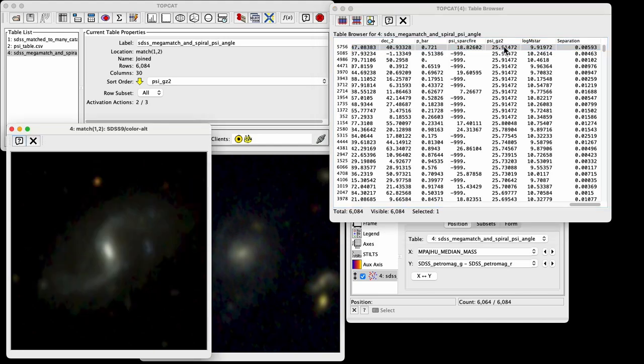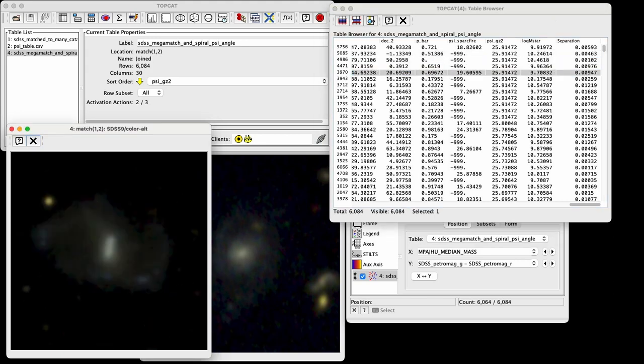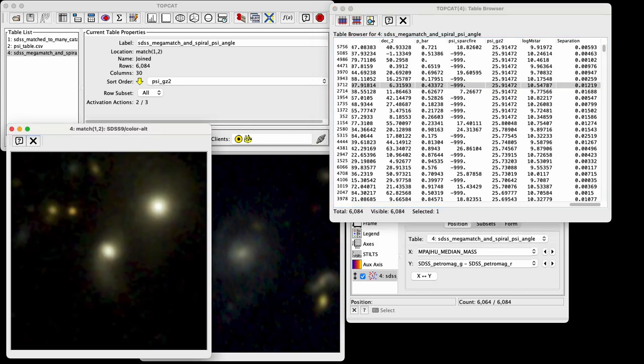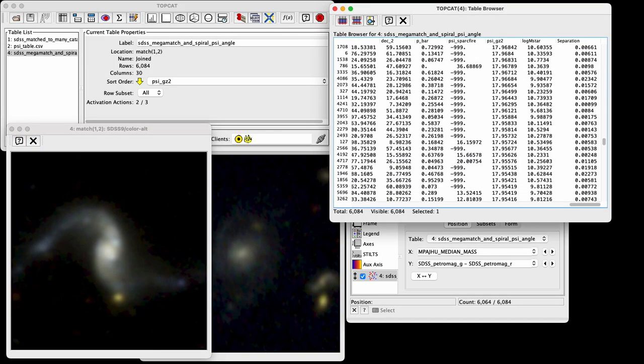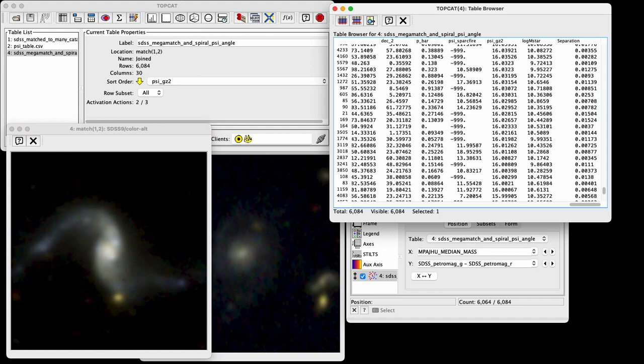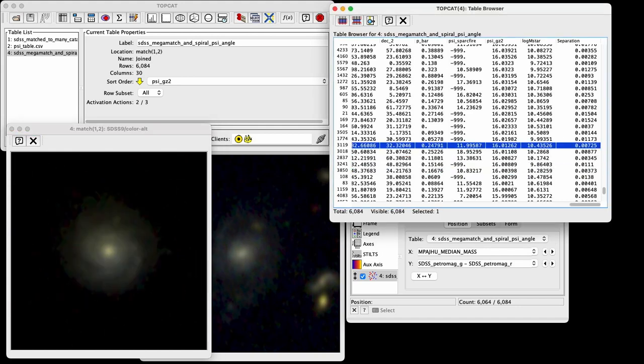But this is telling me, what is this parameter measuring? So if I start here and I'm looking through the various galaxies, it looks like this is looking through loosely wound spiral arms. That pretty much looks like what this is looking for. So these are quite loose, and some of these look almost more like a tidal tail than a spiral. This is so loosely wound. Whereas if I scroll down here, these ought to be more tightly wound spirals. Yeah, and they are.